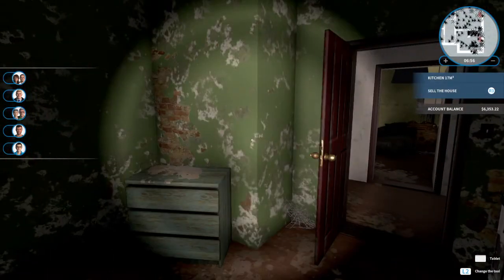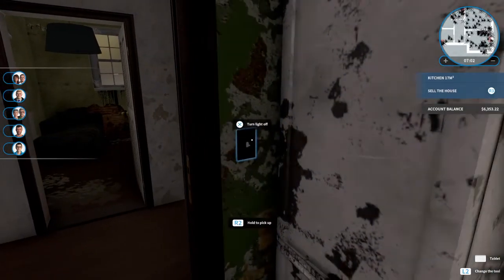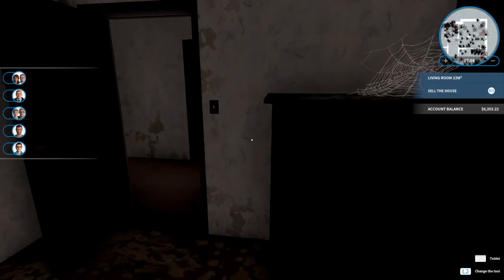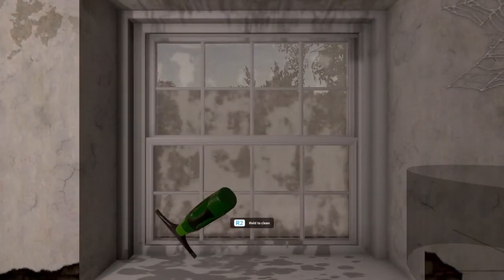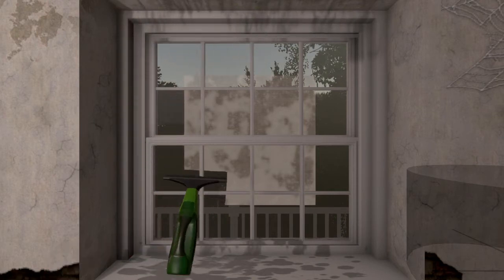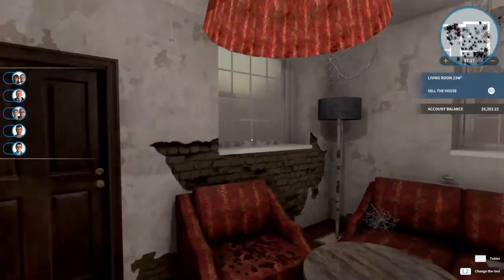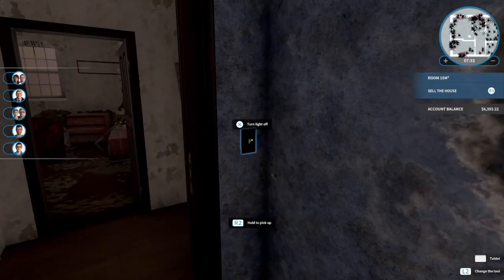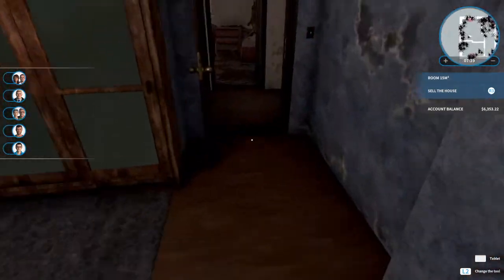Have all the lights on in here. That's it? Oh, there needs to be better lighting in here. There's even better lighting in this room than the other one. We'll clean the window, why not? It's actually pretty satisfying. It's like, hey, we get to at least see out the window while we're dealing with this monstrosity of a mess. Oh my goodness, how insane. They already cleaned these? Yeah, I cleaned the windows.